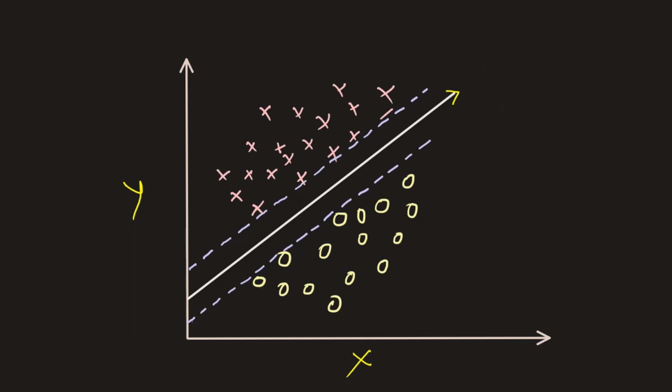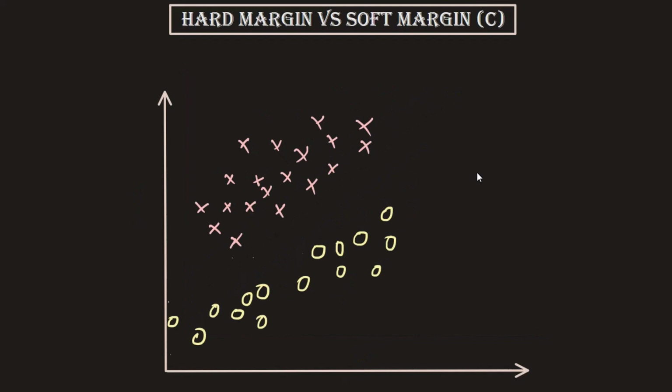Alright, so it was pretty much decent and straightforward to understand that when we have two classes which are linearly separable, then how the SVM model is helping us in order to draw a classification boundary along with the margin, and how can we regularize that margin, keeping it as a soft margin or hard margin. Now let's move ahead and explore further this topic of SVM. We have already seen that when the data is linearly separable, then how the SVM model is actually working in order to do the classification.